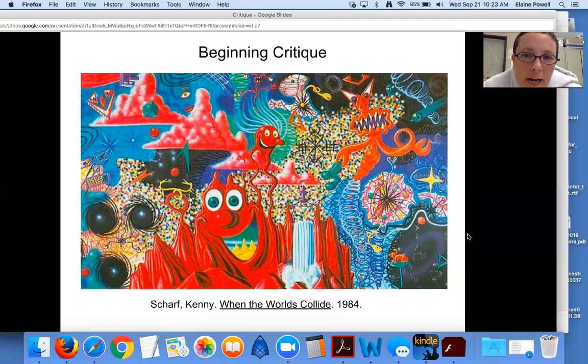Is there a lot of variety in the shapes and lines? Meaning, is there a lot of differences in the way he uses those? Yeah. Yeah, I heard someone say yeah. Yeah, there are. There's really straight lines. There's really curvy lines. There's thick lines. There's thin lines. There's tons of different texture with the polka dots and the scratches and the soft shading of the clouds. So there's a lot of variety here.